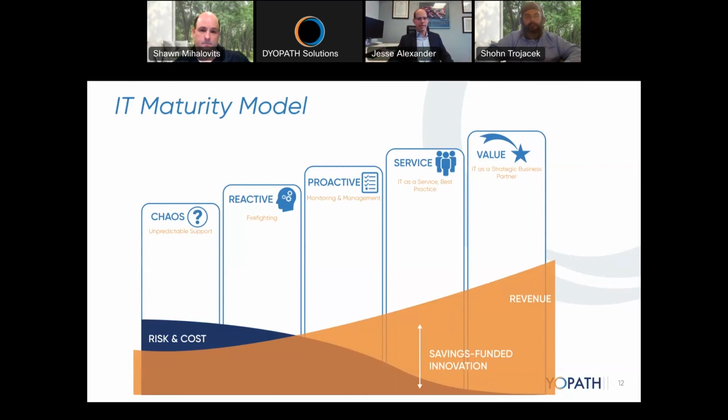And every company, as they're buying companies, as they're growing, their maturity in those different towers and those different services is at different points. Some are more chaotic and reactive to what's going on in the industry, and some are more proactive and have their processes and procedures documented and follow them, and they're very mature. One of the things that DYOPATH does better than other companies is we help you identify where you are in that journey of maturing your IT stack and your processes and procedures around that, to help make sure that you are compliant to the standards that you want to be, whether it's just your IT, your cybersecurity insurance policy, or a SOC 2 type 2 or CMMC type 2 or ISO or whatever. We're going to help you figure that out so that you get to a more predictable IT operations.